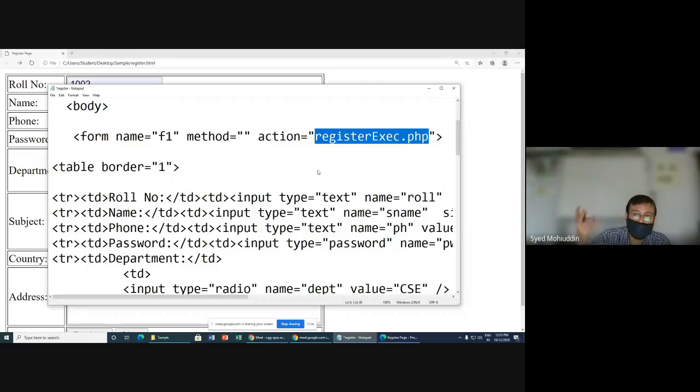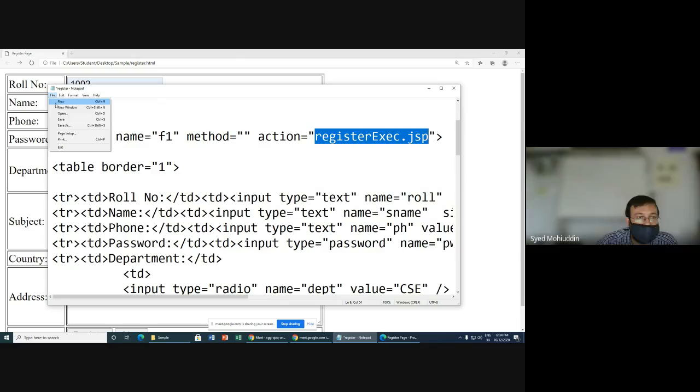Depending on the programming language, for example, if it's a PHP file, then in PHP we need to write certain statements to retrieve this data. That's a different issue altogether. If this is a JSP file where we are sending, then we need to write separate statements using JSP to retrieve the data. That's a different matter altogether. But here, if we specify register exe.jsp, the entire content the user has typed will be sent to this program or this web page.